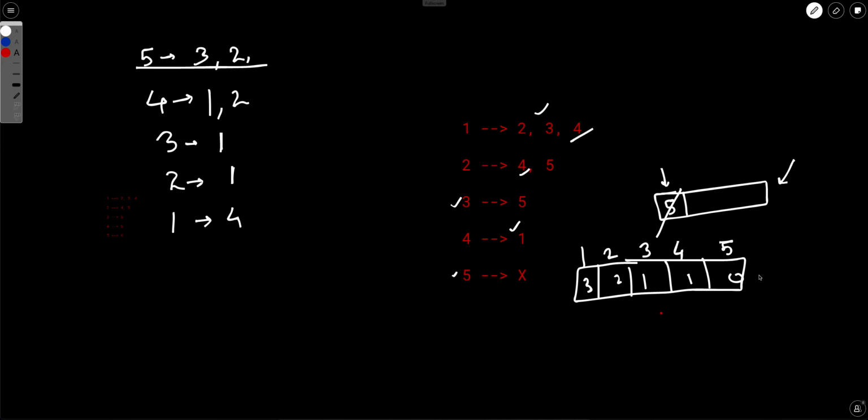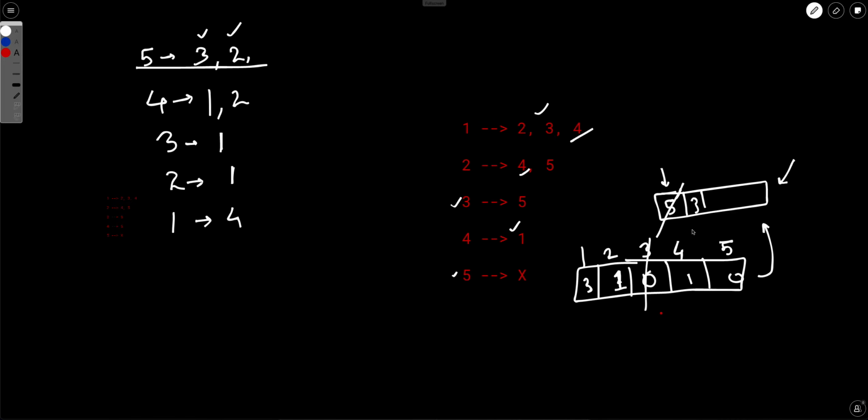Whichever has zero dependencies we will put in the queue. Currently five has zero dependencies, so we put five in the queue. Now we complete the five. After completing five, third and second will have one dependency reduced, so this will be zero, and similarly this will be 1. Basically we have completed one of the dependencies of these two courses. Now as 3 is 0 we will remove 3 from the array and put it here.